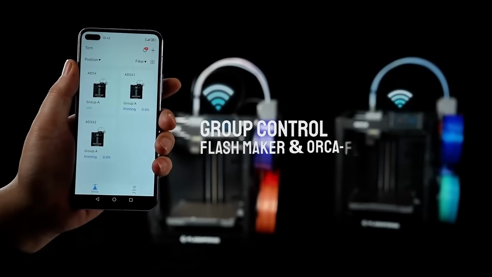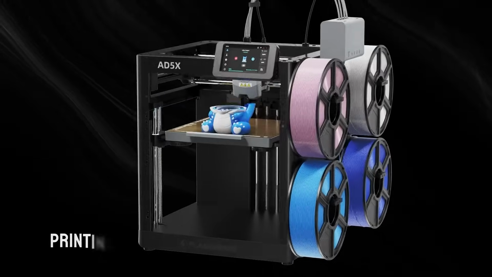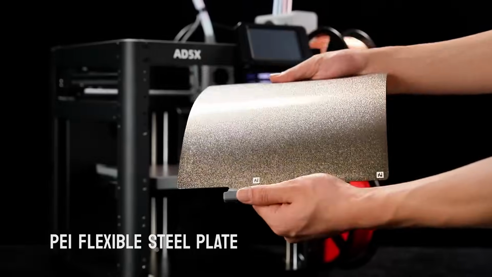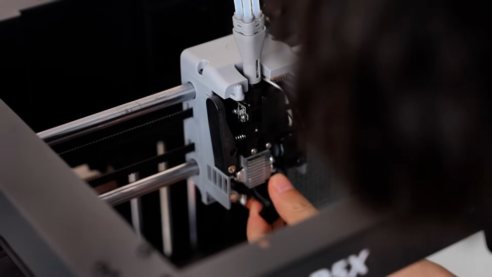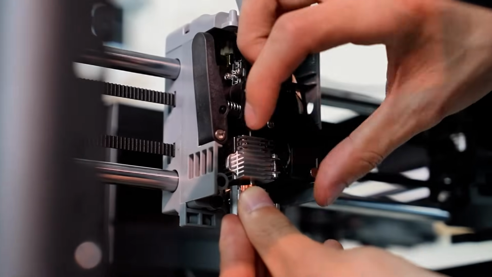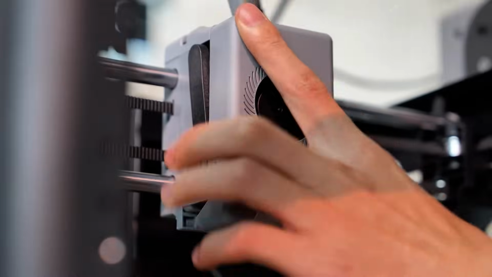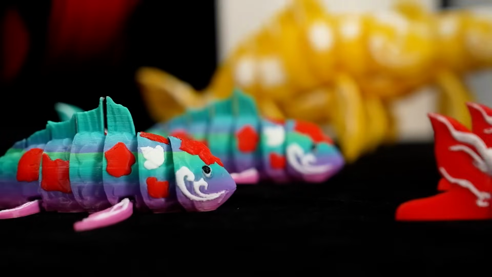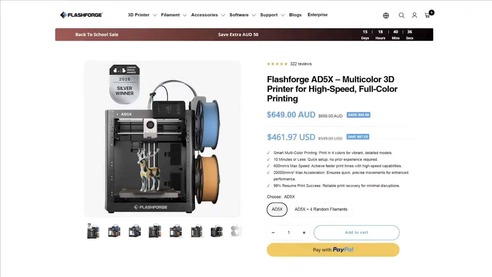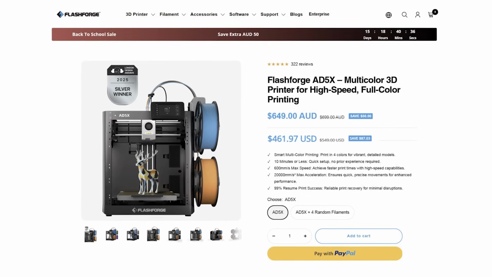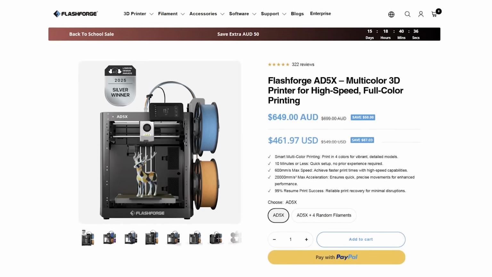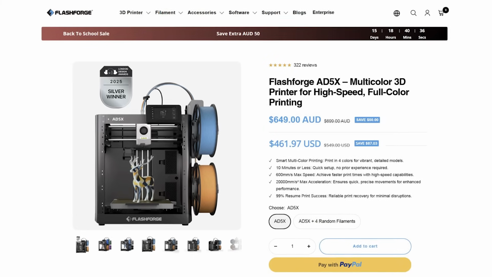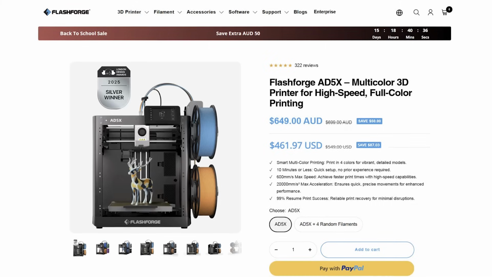The automatic color changing of the filament system works just as well on both machines. And the speeds of each machine seem to be the same. They both have a fairly easy way of changing the hot end. The A1 has a clip system and the AD5X uses a couple of screws. In a future video, I will be doing a build that incorporates this printer, so I'll be doing some really fine work and see how that goes. I personally think the FLASHFORGE AD5X is a better machine for the value. At the moment, it's cheaper than the Bambu Labs version and it gives you the same quality.